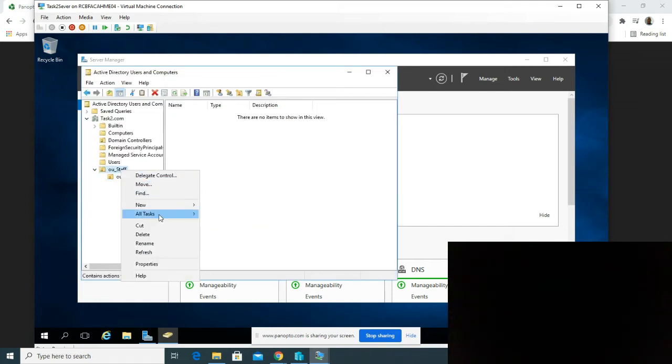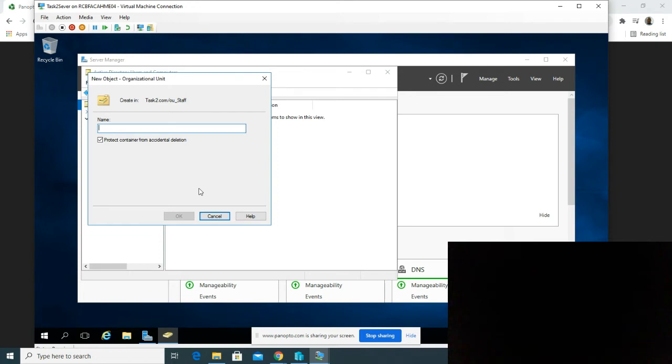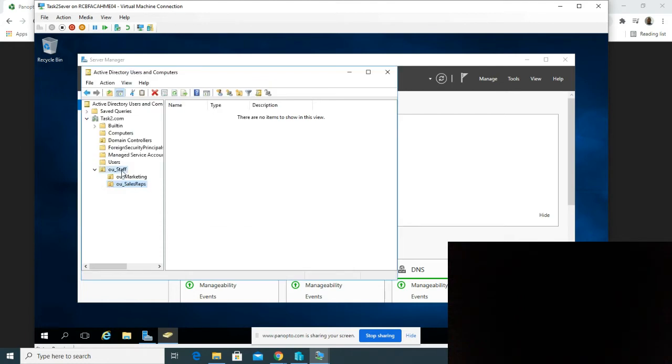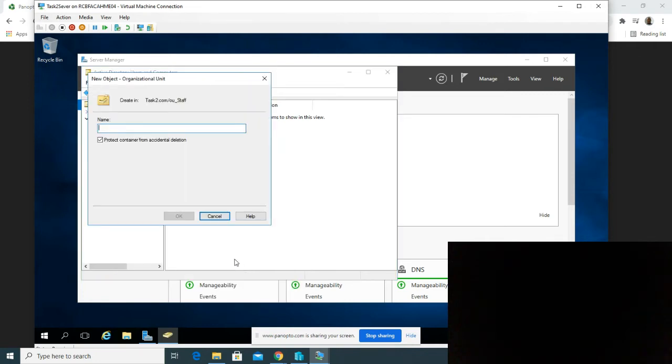Right click on staff, new organizational unit. Say we want to create sales reps. Okay. Right click, let's add another one. New organizational unit.